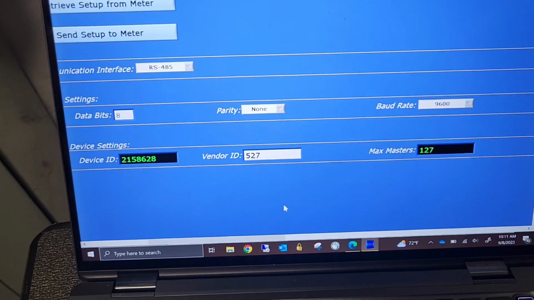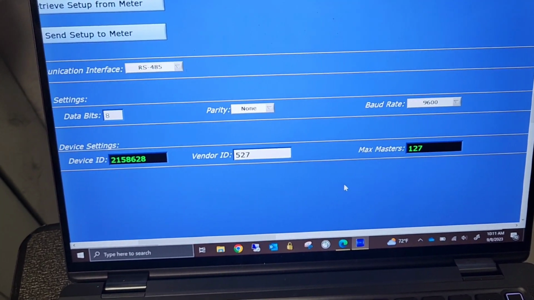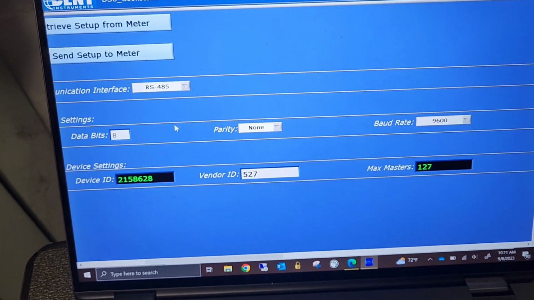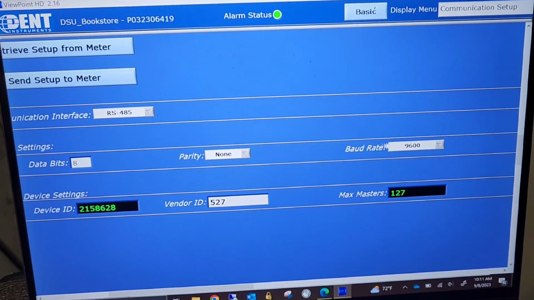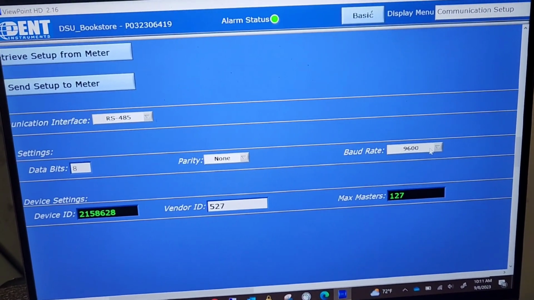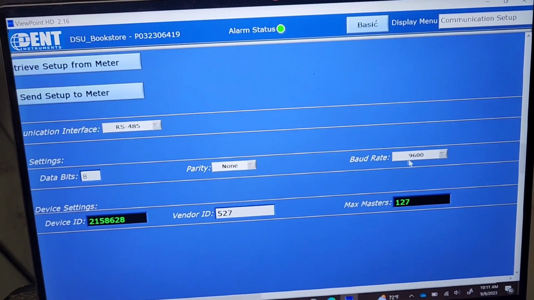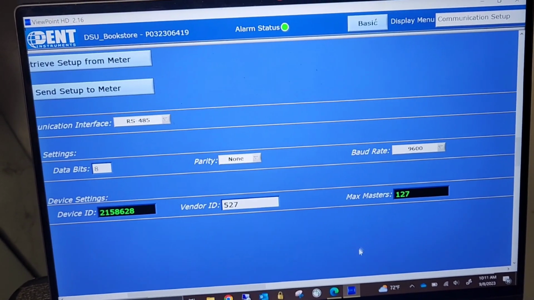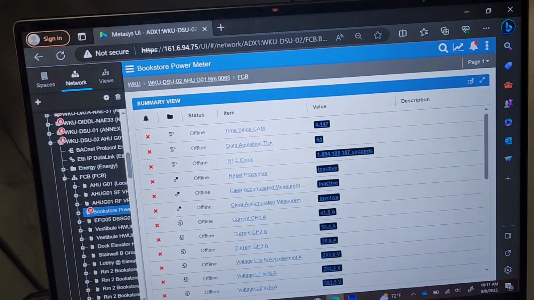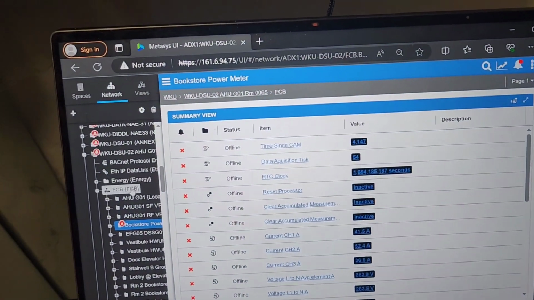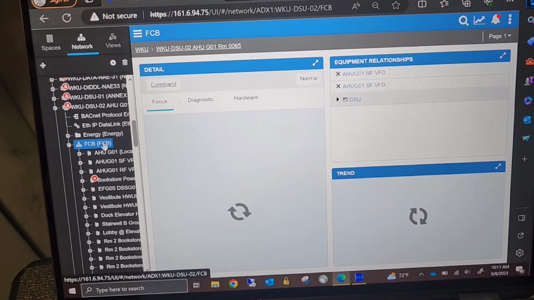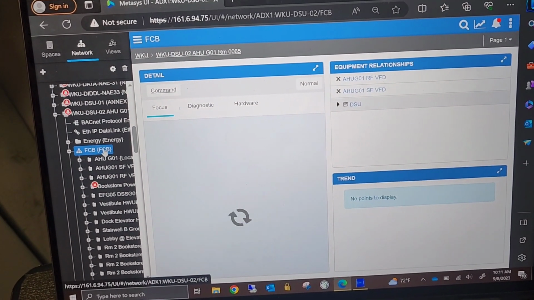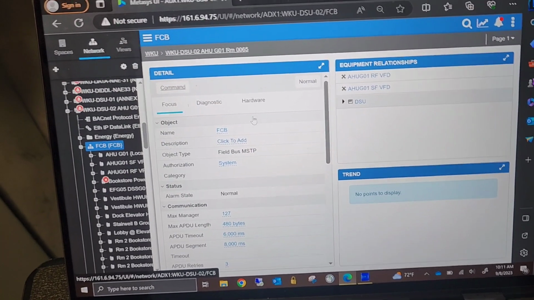Okay, within this version of the software is where you will do your meter communication setup, and this right here is what can get you, is your baud rate. Okay, right here, that baud rate, if it is not set correctly, it can mess you up. A lot of third-party devices will come set up with a default baud rate that does not match your system.